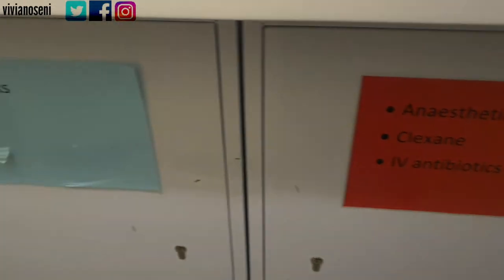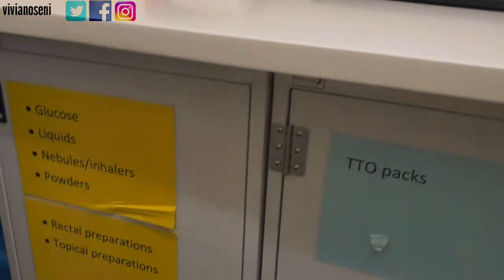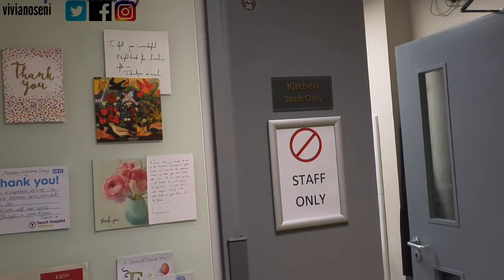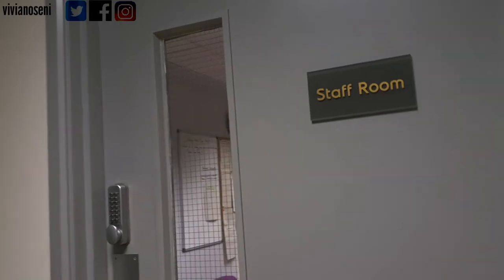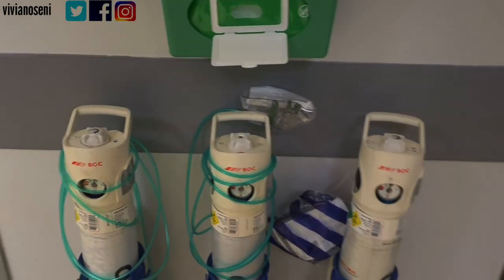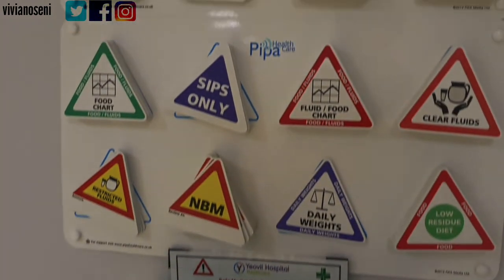All cupboards are labeled — TTO packs which are take-home drugs, IV medication, and the rest. Everywhere in the ward has its own labeling. You also have a treatment room, areas for staff, a kitchen, equipment store, and a staff room where messages are passed. There are always cues to action — all you have to do is read, understand, and implement. That is one beautiful thing about hospitals: the signage, standard working protocols, and clinical guidance.